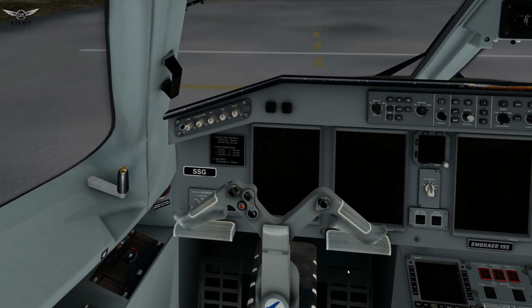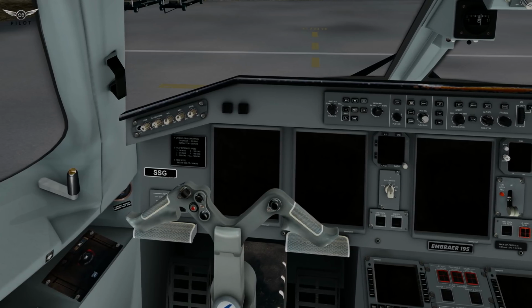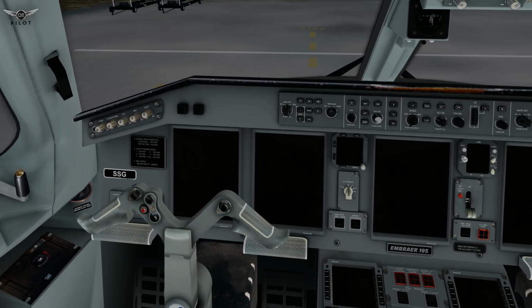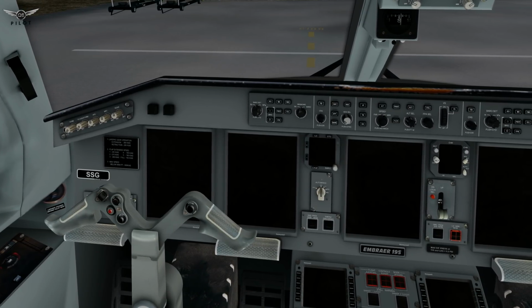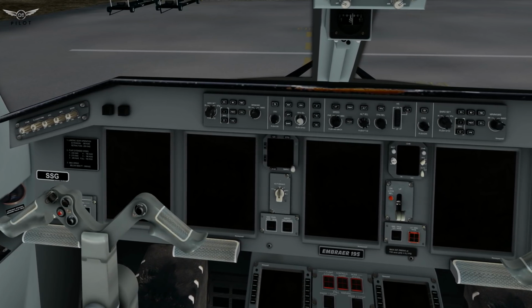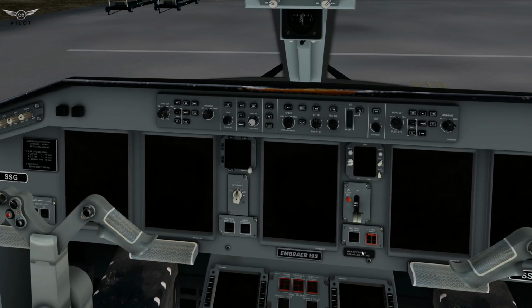Welcome to the 3D cockpit of the SSG Embraer E195. As you can see, the interior 3D modeling and texture work is done to an acceptable standard in my view. It is not as good as the exterior, but it is definitely a step up from their 747 and is far better than the X-Craft model. The X-Craft has an Embraer 195, but it's not anywhere close to this in terms of the quality of the textures and the details that this model has.